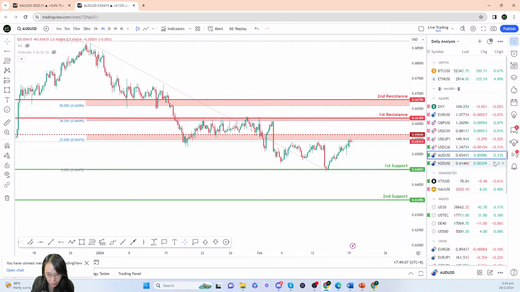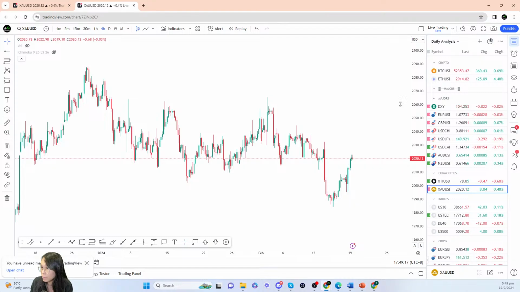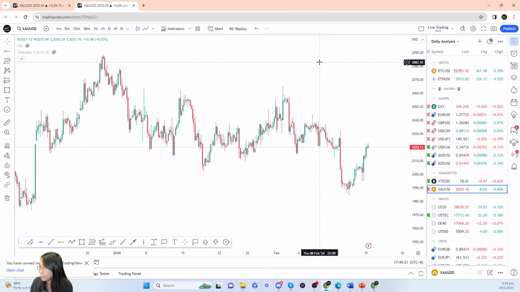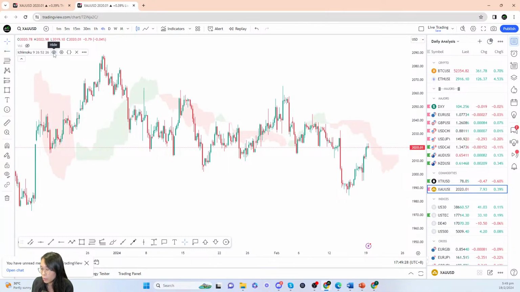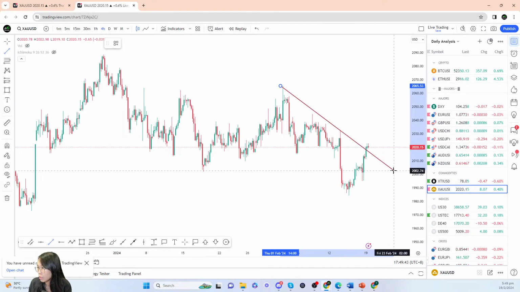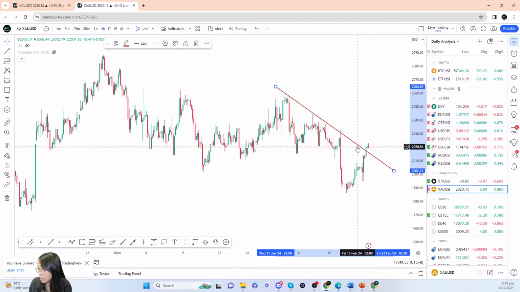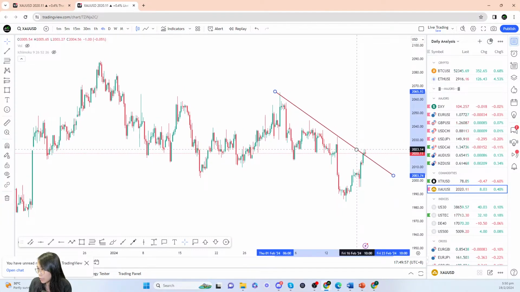Next up I have a request for gold and also US 100. Let's look at gold. The momentum for gold is also bearish, rising towards our Ichimoku cloud. Gold has been bearish for quite a while now, and it has already broken out of the existing descending trend line.